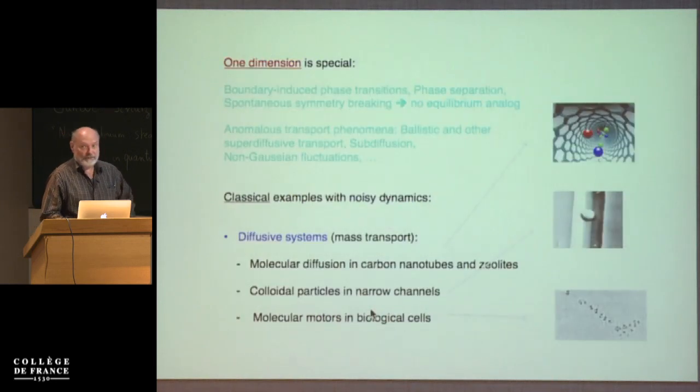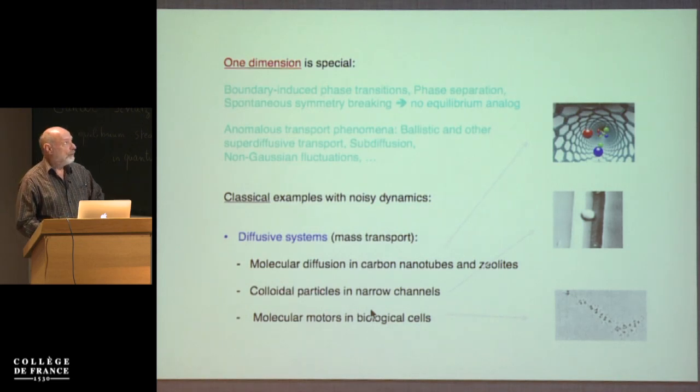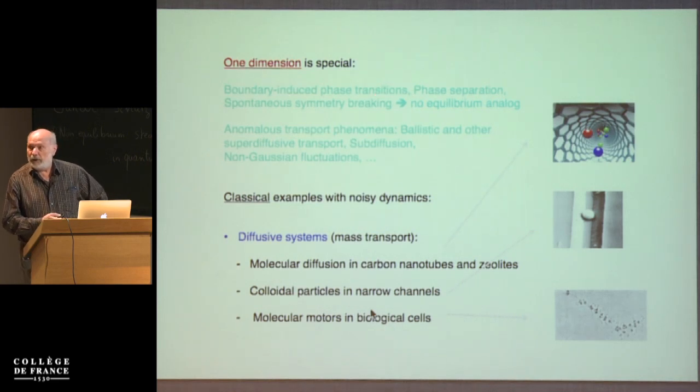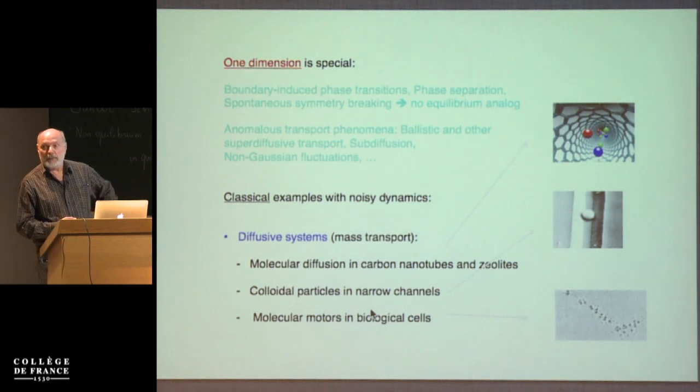Okay, now this is very general, but in the title you saw spin chains. That indicates that I will actually talk about one-dimensional systems, quasi-one-dimensional more precisely, because they're actually quite special when it comes to non-equilibrium phenomena. For instance, it's known that you have phase transitions which can be induced just by the boundary parameters, by what you put in at the boundaries. You can have phase separation, you can have spontaneous symmetry breaking, which are phenomena that, in one-dimensional equilibrium, cannot occur. But far from equilibrium they can occur. So this is really special here, and one wants to understand why.